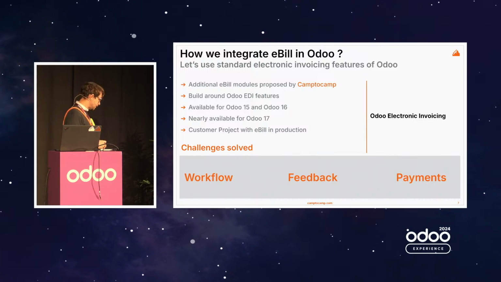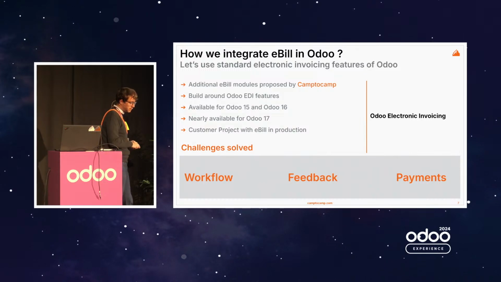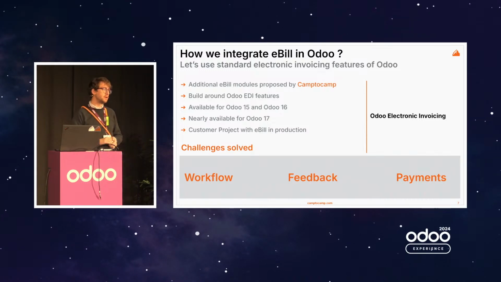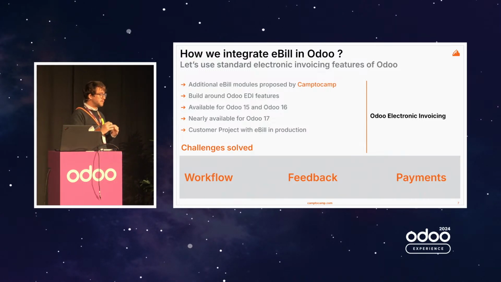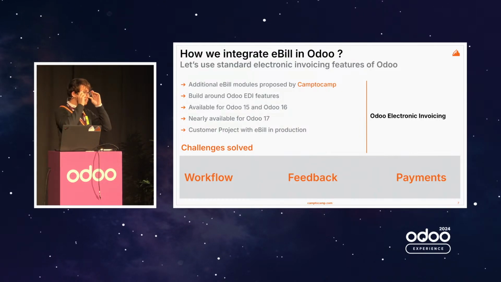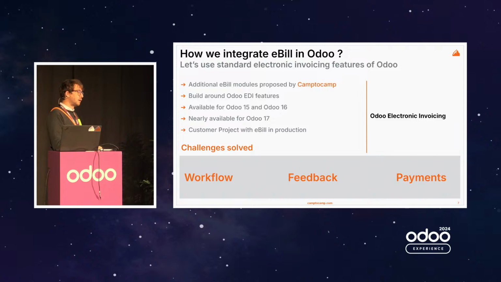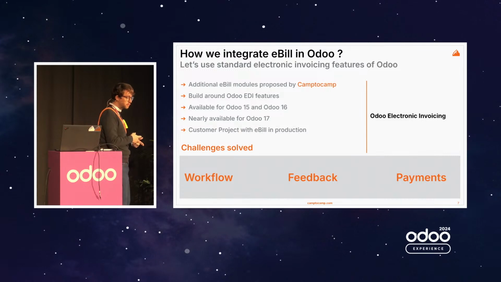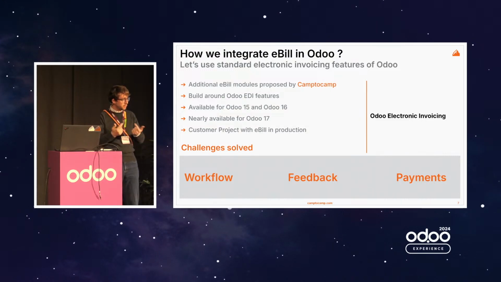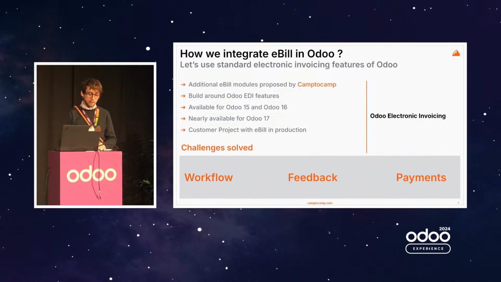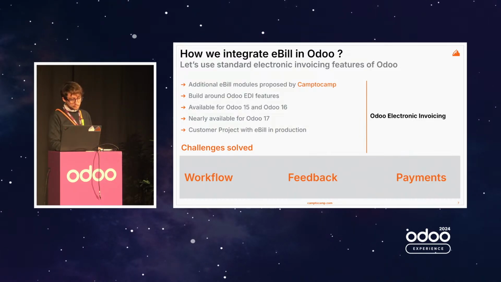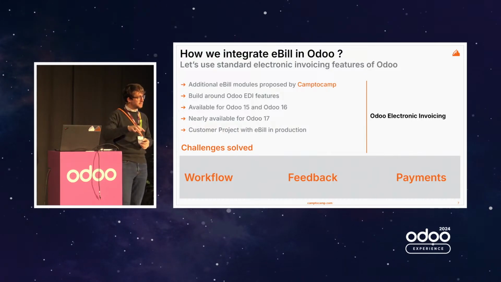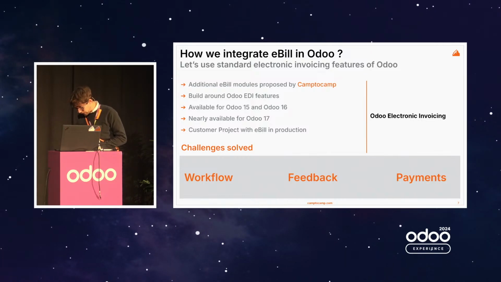And what challenge did we solve? We saw in the past that we had some challenges because we had the eBill platform and the ERP. Now, because of this module, we are integrated directly in Odoo. That means that my workflow, the way I manage my invoices, is directly, and I will say only, in the ERP, in Odoo. I can generate my invoice based on a sale order, register some payment, send it to the customer, and reconcile that directly without quitting Odoo. And obviously my customer is going to receive the invoices directly in their e-banking, pay them with the eBill protocol, and everything's going to be cool.